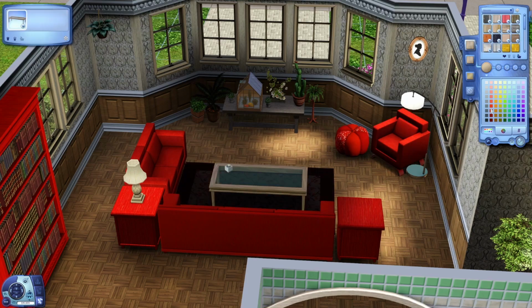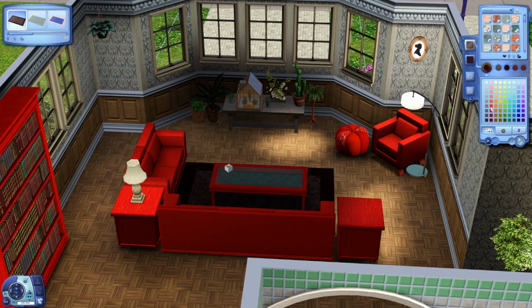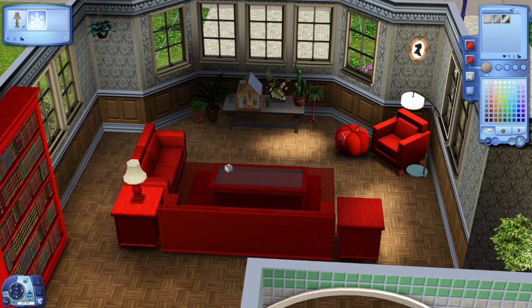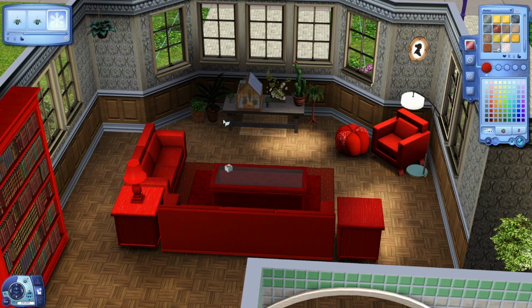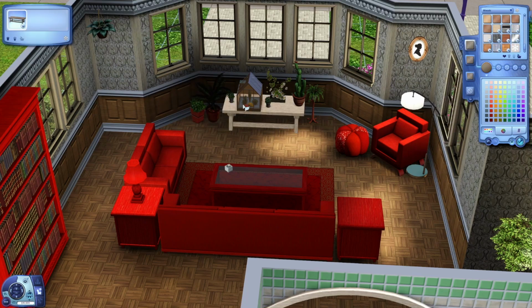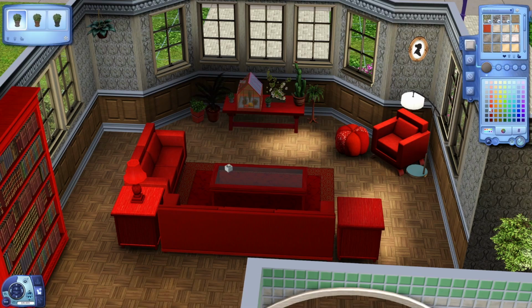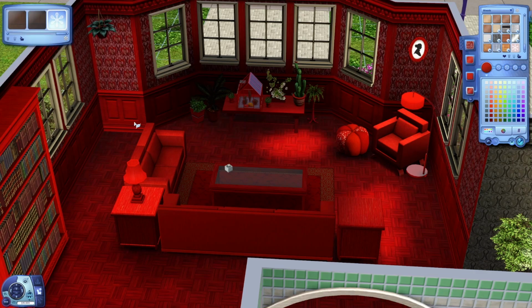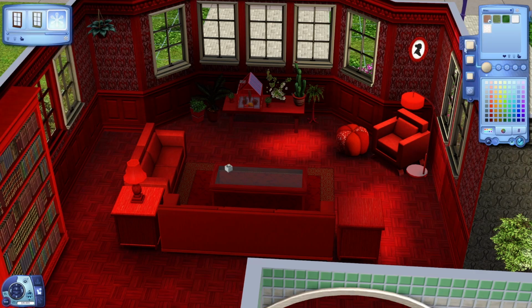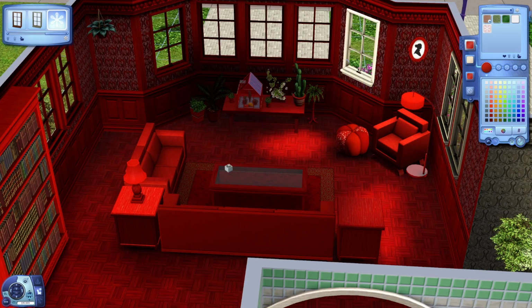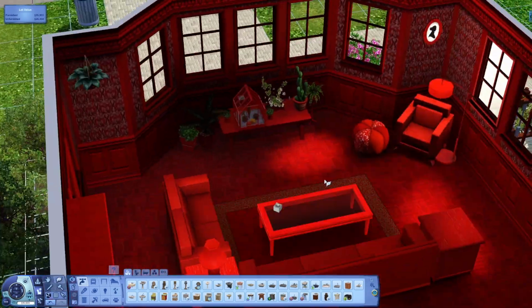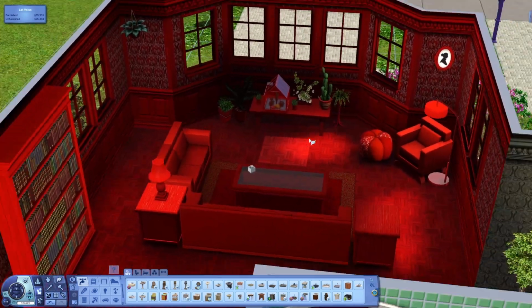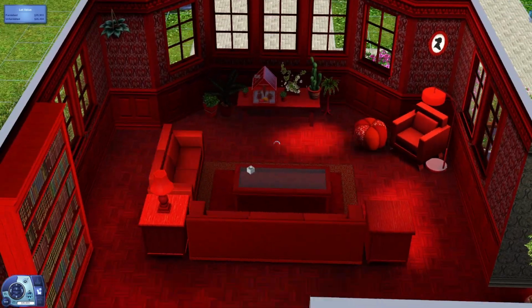You know, I might do a video in the future where I do monochrome that is a little bit more sane and maybe has some regular wood colors and things like that, but in this case we're just going to go straight red. And we're done. That looks great. This is obviously not what you would ever want to do. This is not the goal.